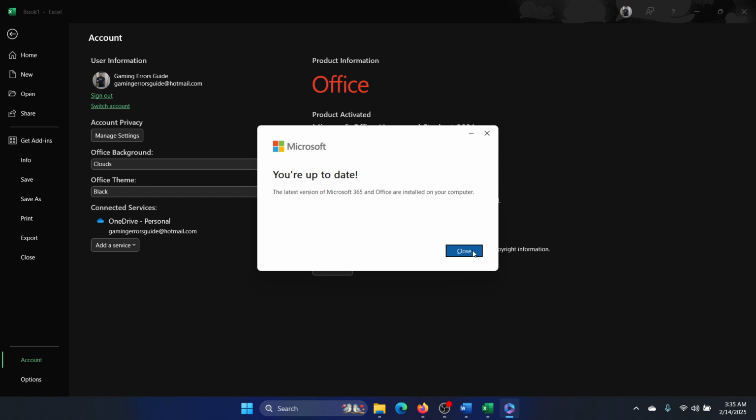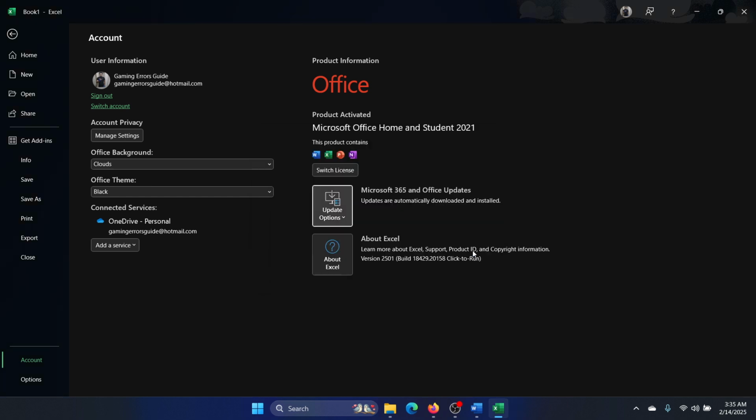Okay, now in my case it says You're up to date, unlucky, but if it was updating, it would have needed a long time for that. And when you update Excel, it will also update Word and PowerPoint for sure. It may also update other Office apps, but Word and PowerPoint for sure. It will show all the apps that will be updated here. For example, OneNote will also be updated.